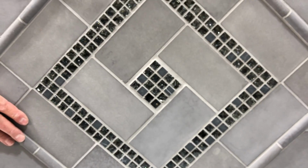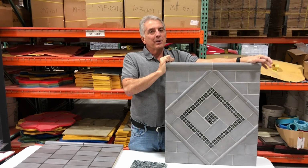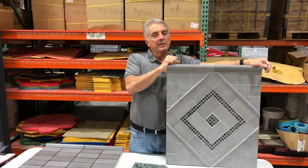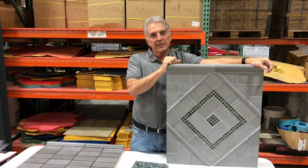It looks like slate. These are just a few examples of what can be created using our 3 tile forms. I can't wait to see what creative designs our customers are going to come up with.